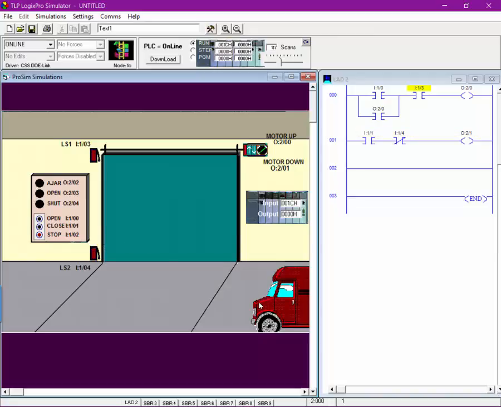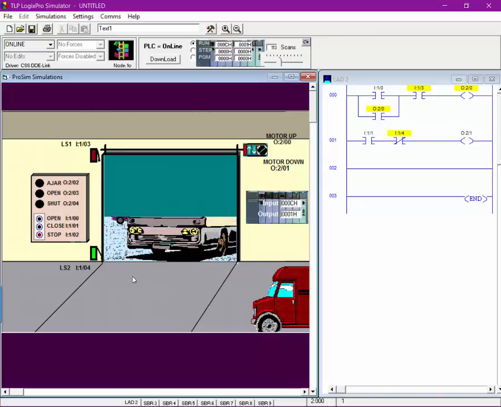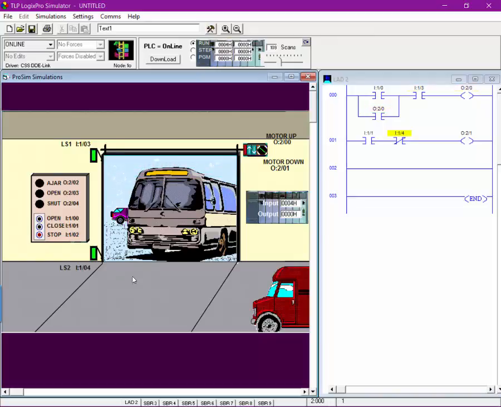So now we can bring the door down. We can open and close the door. So now when I hit the open button, it just opens all the way up right there. Now I don't have a way of stopping it midstream. We're going to add that to the circuit as we go through. Again, the whole goal of today's class is to go through this particular demo, and then between now and Friday, I'd like for you to go through this demo right there.